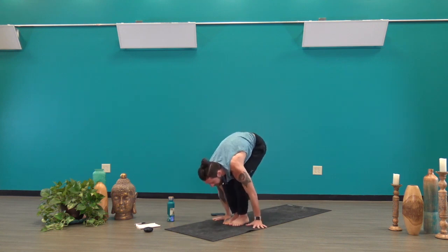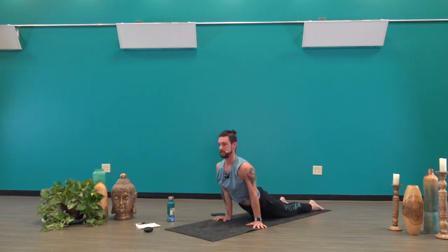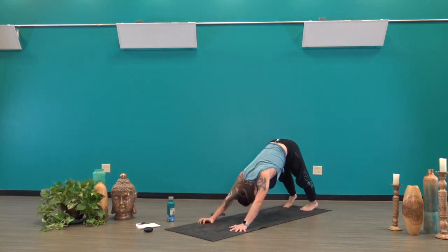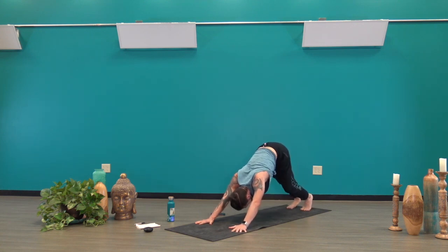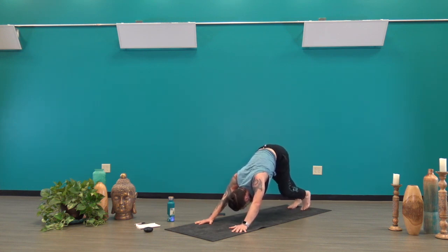Option to step or hop back, Chaturanga Dandasana. Upward facing dog, breathe in. Adho Mukha Svanasana, downward facing dog, breathe out. And find that cadence of breath and movement that is vinyasa. Find this rhythm of the kind of energy that we create.